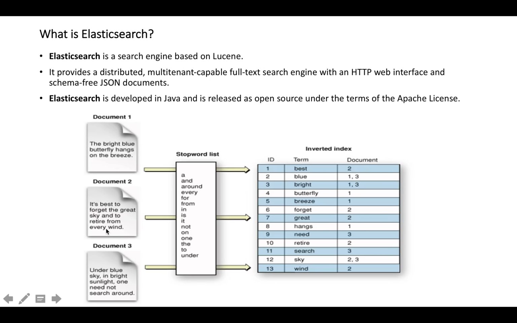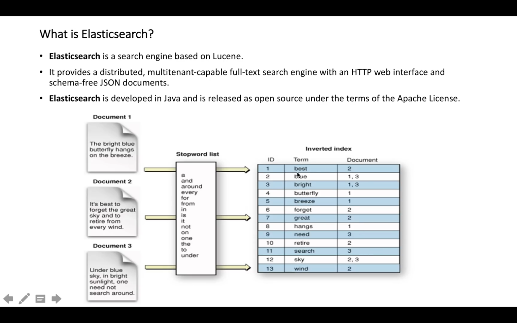Basically, when you ingest the data into Elasticsearch, this application strips down all the individual words and stores them in an inverted index format in this way. For example, these are all the IDs of each word, and these are all the actual words stripped down from those documents, and this is the actual index metadata.